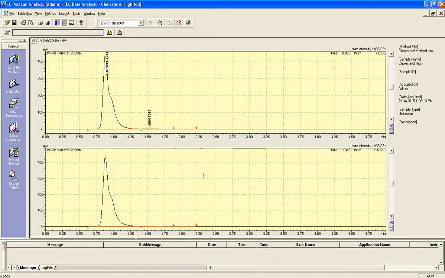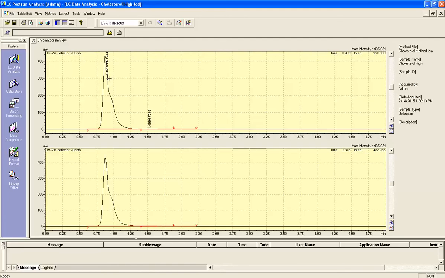The only thing it's done is put a time on it and said, whatever this component was, I don't know what it was, but it came off at 0.87 minutes. It does not have the capability to tell me what that peak is supposed to represent. Bottom line, that's something I have to do as an instrumentation operator and as a laboratory technician. I have to tell the instrument what that peak is supposed to represent. But for us, we'll keep it simple. As long as you get this chromatogram with the retention time on it, that's all we need.